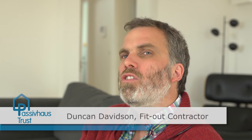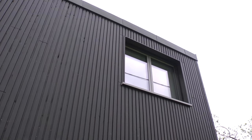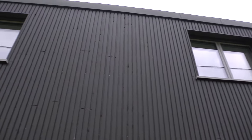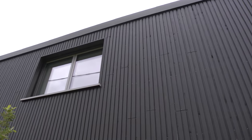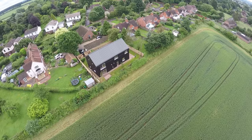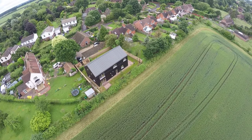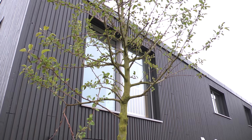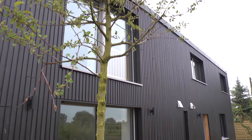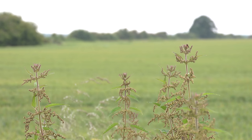The team around Tom and Mike Jacob, the project manager, is very strong — there's a lot of collaboration and potential problems are picked up and worked out ahead of time. The biggest challenge was actually achieving the Passive House criteria. We spent a lot of time with the PHPP model adjusting the design, and especially the size of the windows and the amount of insulation, so that we could keep the glazing to the west of the house.